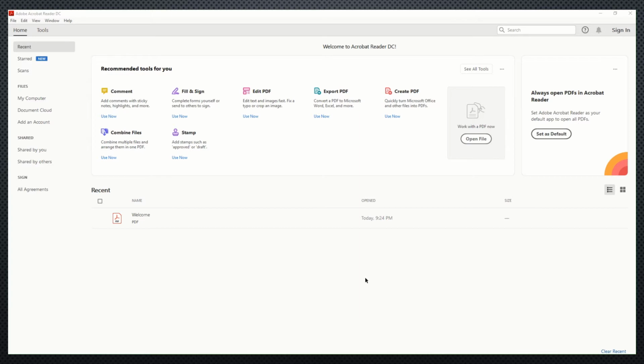This welcome screen here for the Reader, as you're going to see as we continue with this class, is very similar to the Adobe Acrobat Pro as well. So there's going to be some similarities between them. You'll have to be sure that you know what program you're actually using as we proceed. Note that in the top upper corner you can see that we're running the Reader right now. And we'll go later into the various capabilities of the software as we continue this semester.